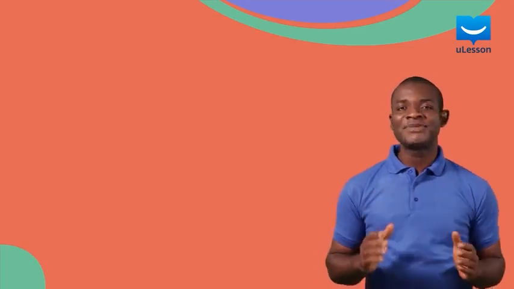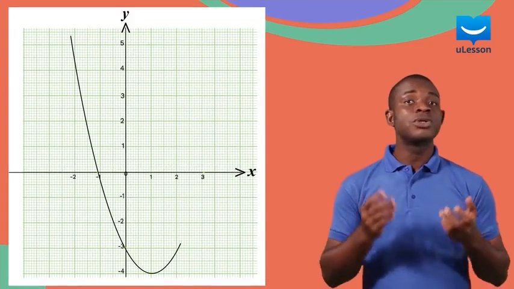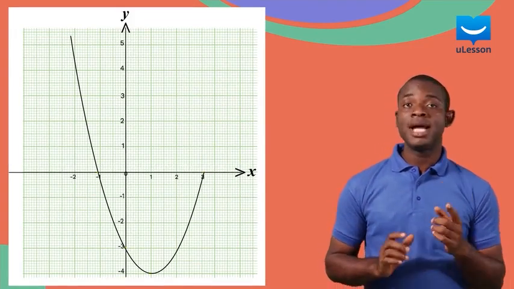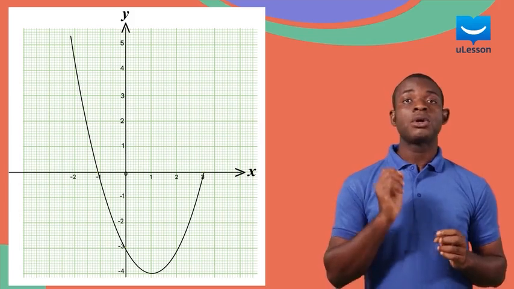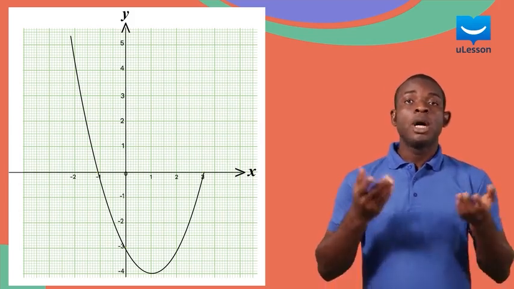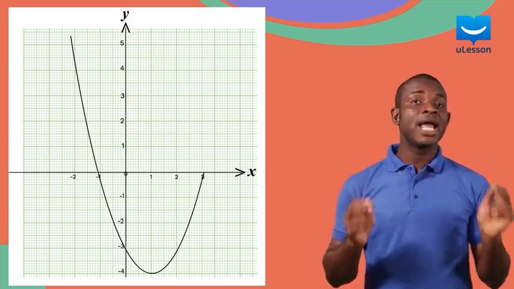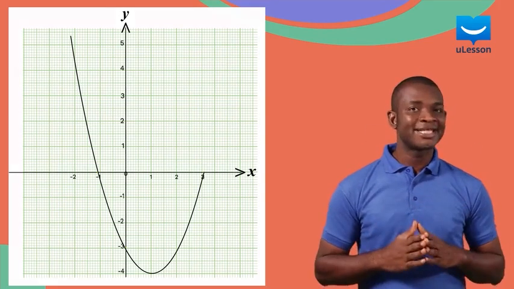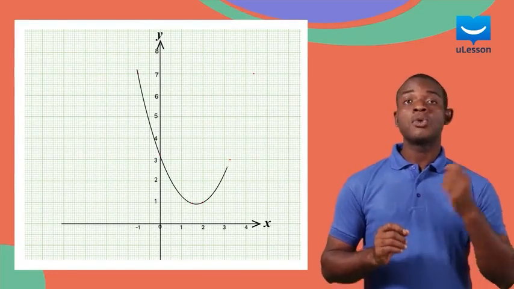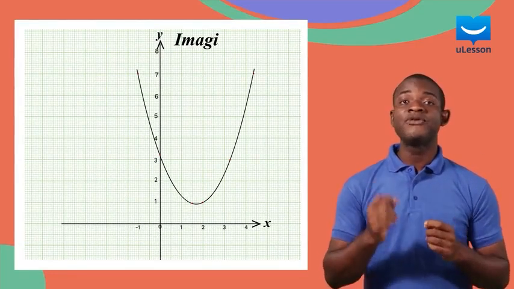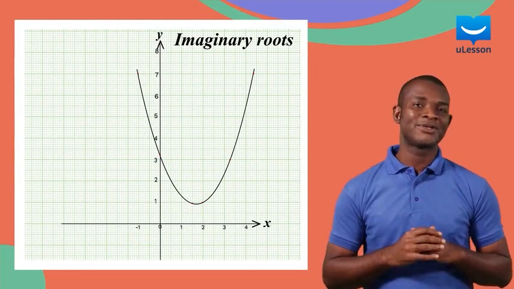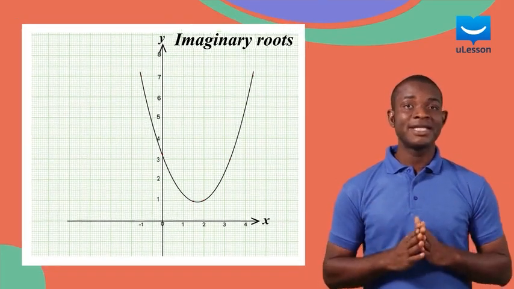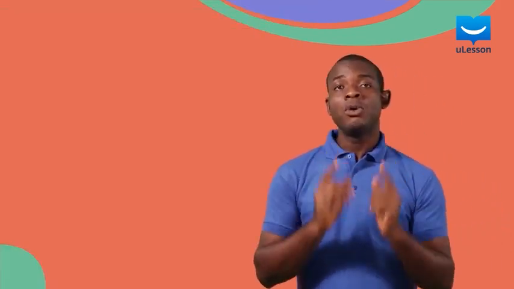Let's do a recap on what has been learnt in this lesson. First, graphs give approximate roots of quadratic functions. Next, whenever the curve of a function crosses the x-axis at 2 points, we get the roots by taking the values on the x-axis at the 2 points where the curve crosses the x-axis. Lastly, when the curve neither touches nor crosses the x-axis, the quadratic function has imaginary roots. Hope you got it. It's very easy. Don't you think so? We will see how to go in the opposite direction in another lesson.